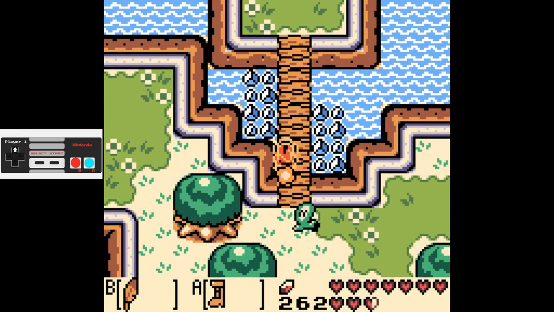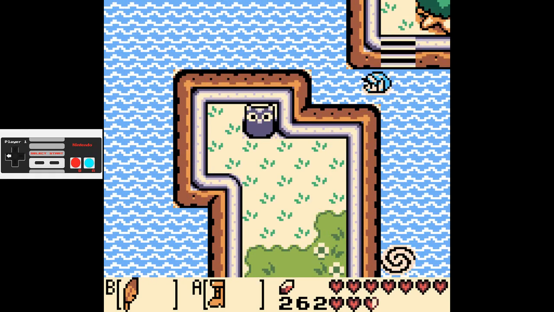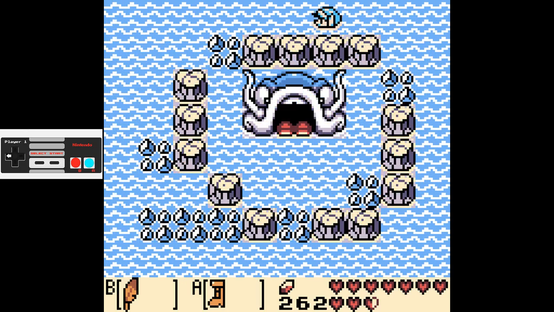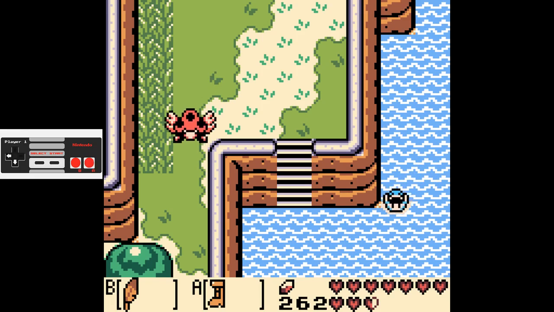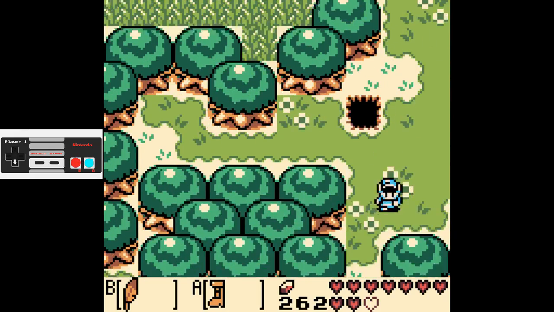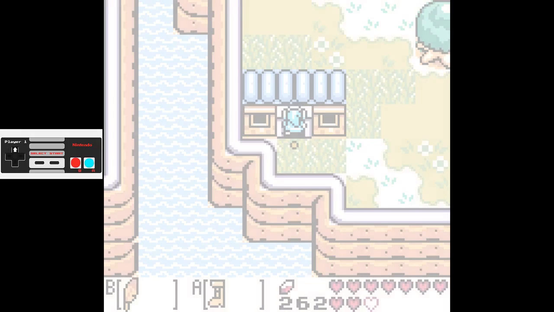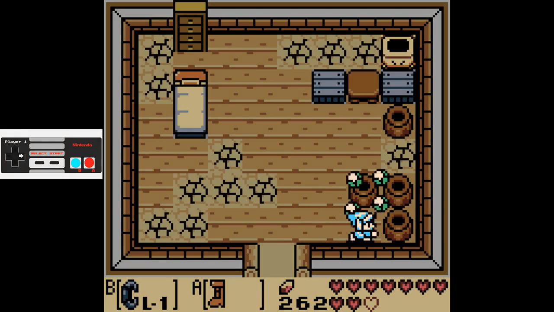Alright, so at this point, we're just doing some cleanup on trading stuff and secret seashells. There's not really too much to note here, because it's all pretty straightforward, just movement optimization type stuff. Oh, got lucky that didn't blow me back. Alright, so we're coming back over here because after we return the ghost to his grave, there will be a secret seashell under here.